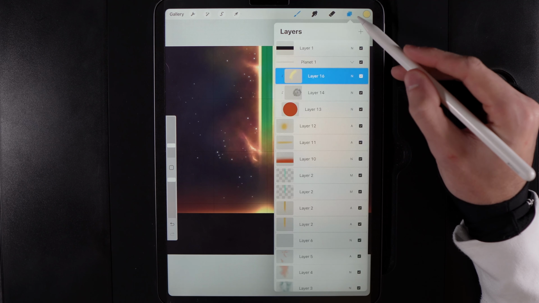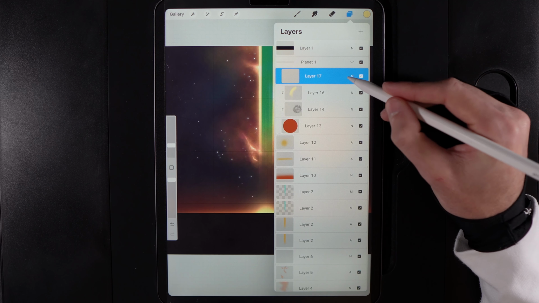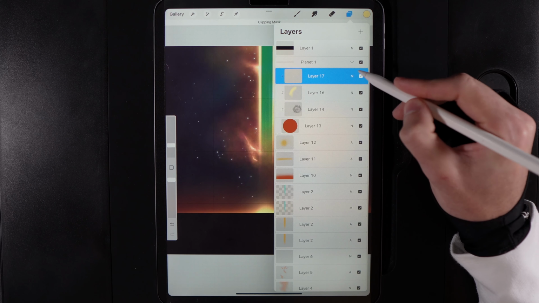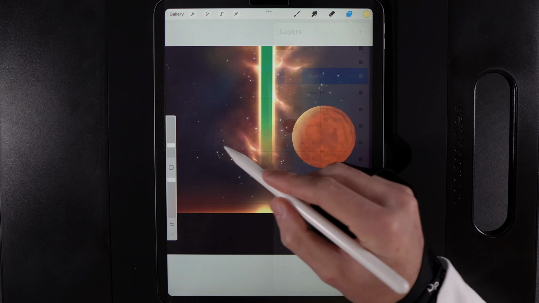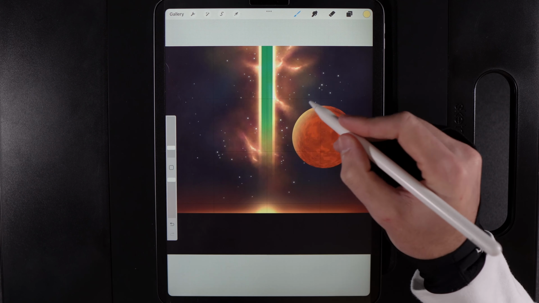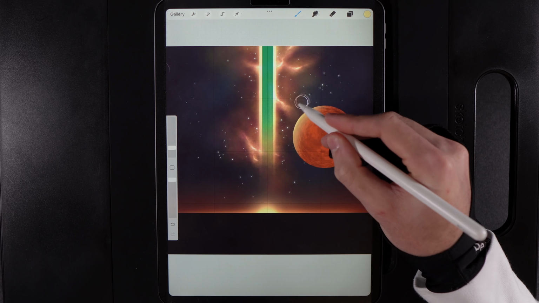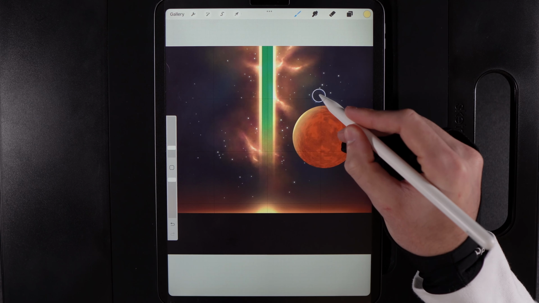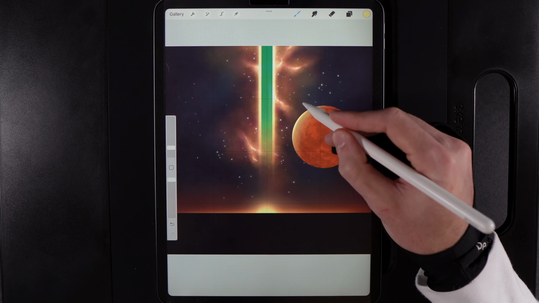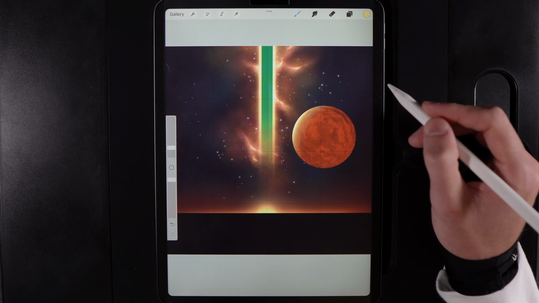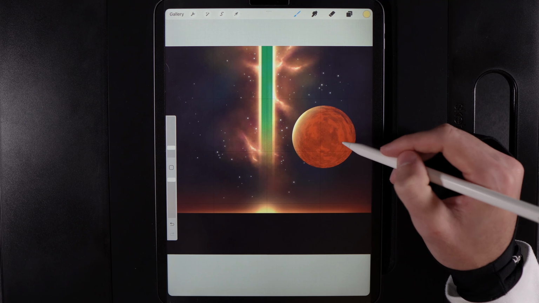We can then go to our layers and create another new layer, tap on it and clipping mask it, and change the blend mode from normal to add. And we're going to repeat, but just right up against the edge. So I've reduced the brush size down to about 4% here. And then just on this edge, you can add in this fantastic sharp highlight where the event is causing that rebound of light onto our planet.